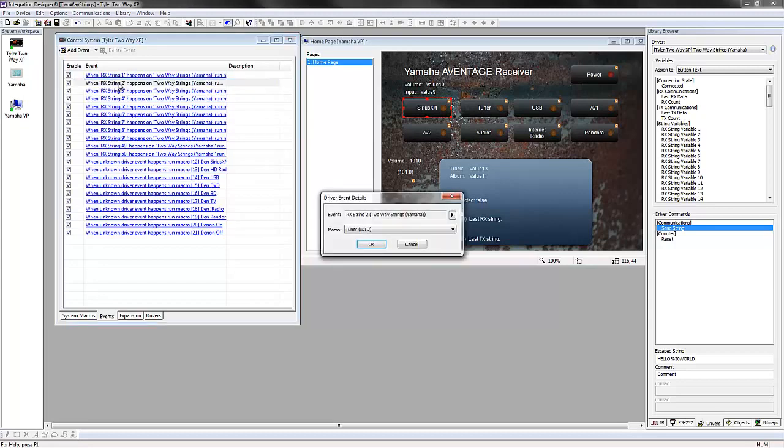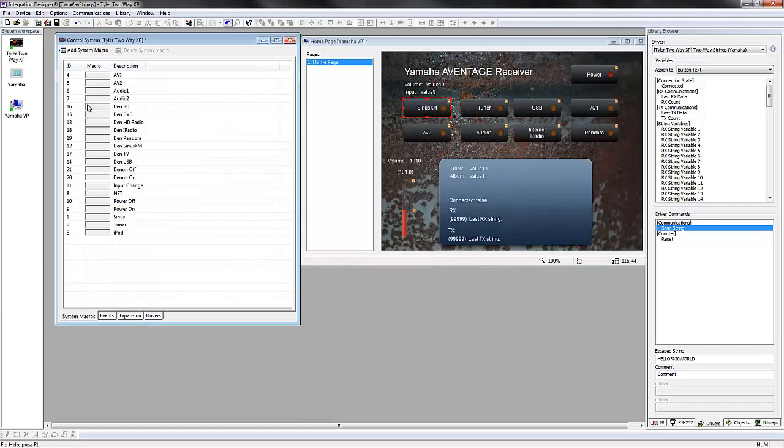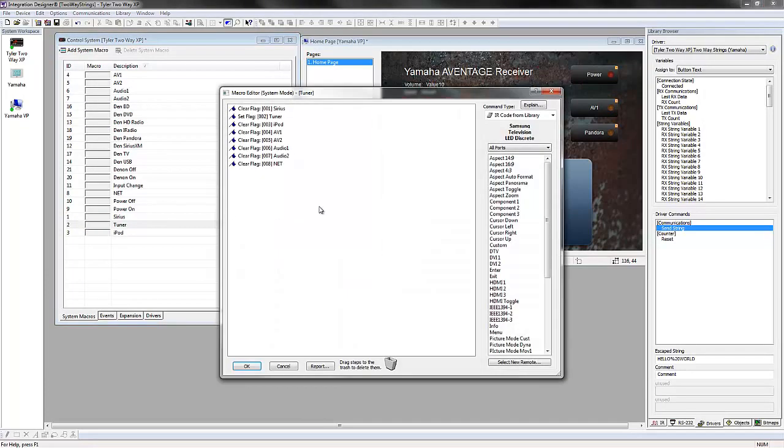So that driver event, the RxString2 driver event, is going to trigger a macro. Now, we've called that macro tuner. And so if we go to macros and go to the tuner macro, we'll see we've created a set of flags that correspond to the inputs on the receivers that we care about.